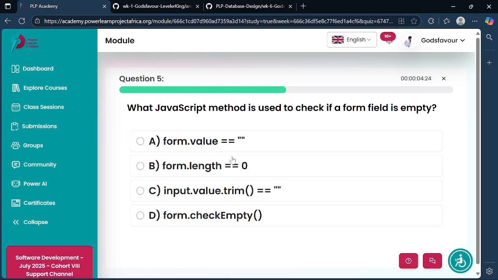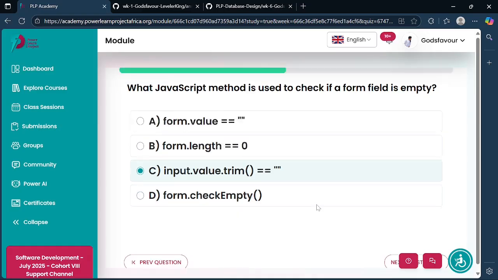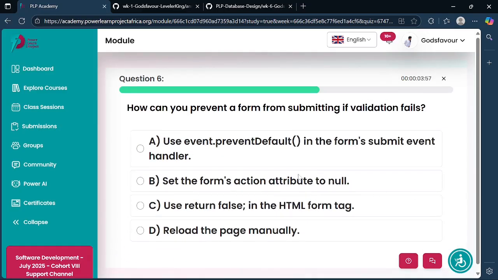We have several ways that you can check this, but the most used method is actually input.value.trim. Because it's in JavaScript, each field has its own value. So if the user types spaces, it removes them, and then checks if the string is actually equal to empty. I hope that's what they set as the answer, because sometimes I finish doing something and they say it is not correct.